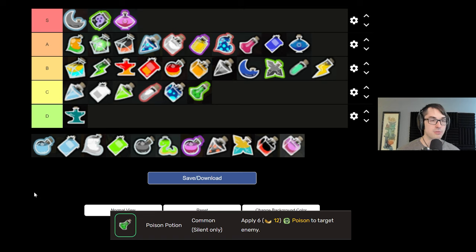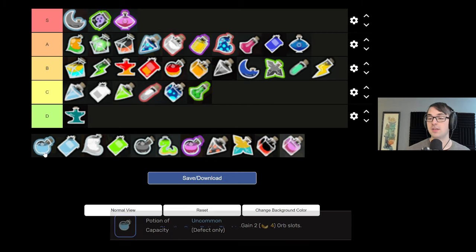That's right, before the patch, not 2.0, I think 1 point something. Or was it 2.0? Anyway, it used to be an all-characters potion. That's correct. And it was much worse back then. Now that it's Silent only, it at least has a reasonable chance of being relevant. That said, I think C tier is about to get more populated here, because we're rating the Potion of Capacity.